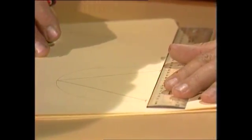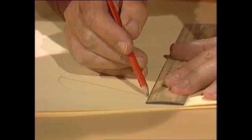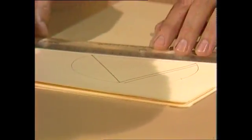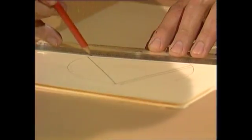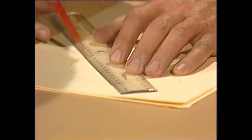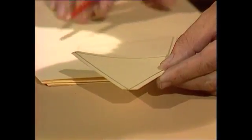If it's not equilateral, you're going to get a skewed dome that'll probably fall on top of you — that is if you make one full size. There's the triangle, and just outside each of those lines draw another one parallel to it. That will be the flange you use to stick the triangles together. That's the finished pattern, and you can cut it out — which is what I've done here — to end up with a pattern you can use to reproduce lots more.